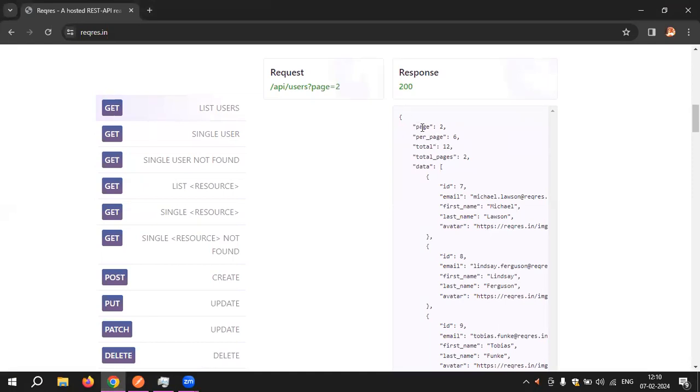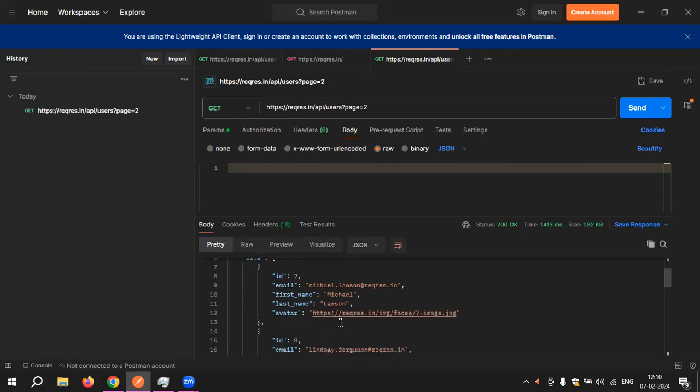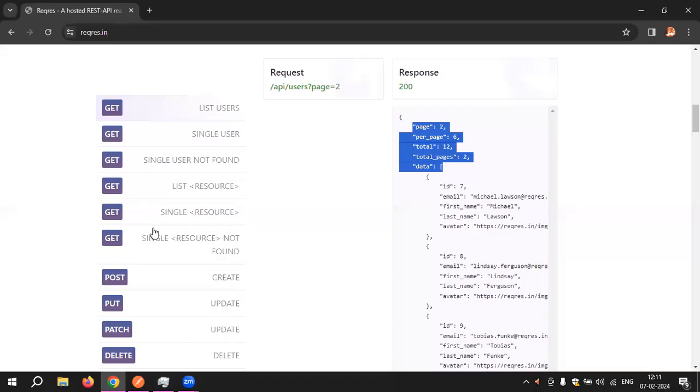You can see here all the responses: page 2, 6, and data ID 12, Michael. You can see this also: page 2, 6, 12, Michael. So my response is clear. But here we can see that no body is requested, right? No body is requested.